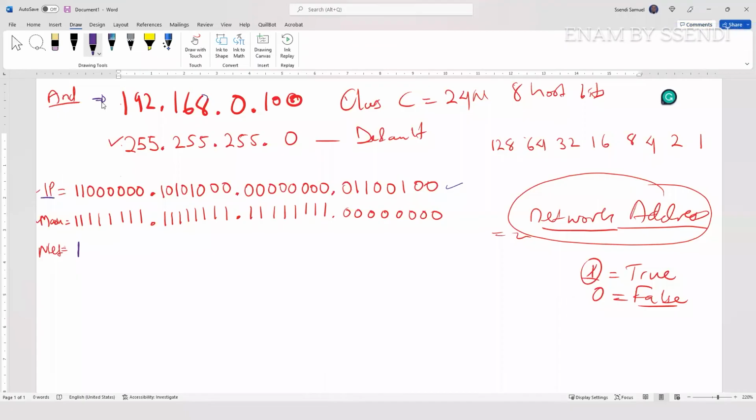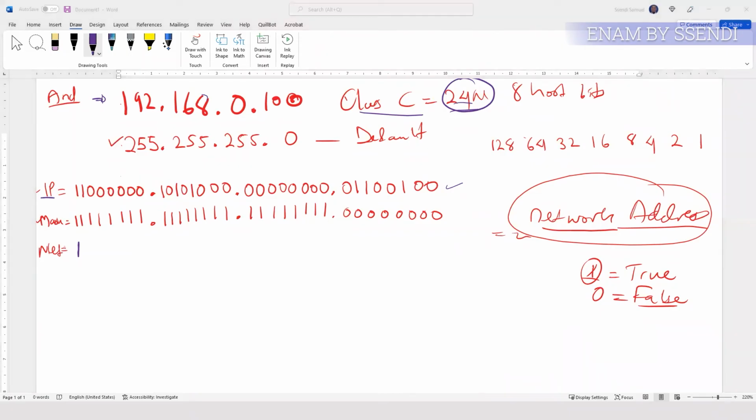So we went ahead and got the subnet mask. Now we know that this address belongs to class C, which you guys told me very well, very boldly. And if it belongs to class C, it means it has 24 network bits, all right? That means the first 24 bits are all turned on. They're all ones. That's why you see we have 1, 2, 3, 4, 5, 6, 7, 8, up to 24. All these bits are ones. If we count these things from here, we are going to count up to 24 bits. Are you with me?